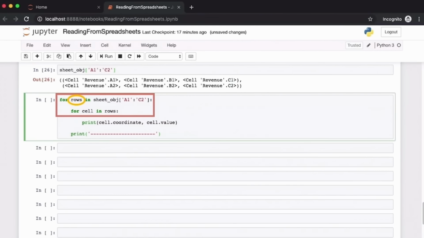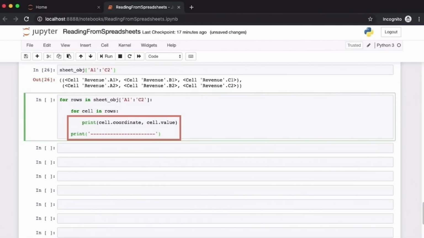Pay close attention to how the outer for loop is over a range that starts at A1 and ends at C2. The loop variable of the outer for loop is called rows, and each loop variable is a collection of cells. The inner for loop then has a loop variable called cell, which iterates over the individual cells in the rows variable.